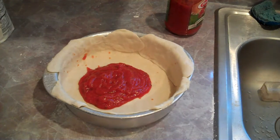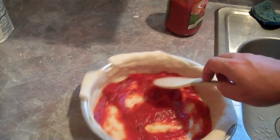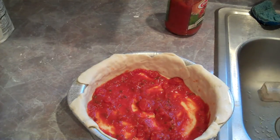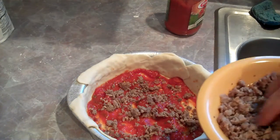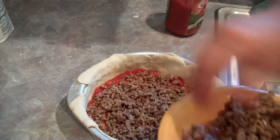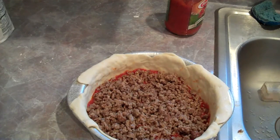I had everything I needed. I got my spatula. I've got some Italian sausage — let's sprinkle that down in there. Get some of that good Italian sausage grease on there. I bought links and I stripped the casing off of them. I couldn't find bulk, so that's what we went with.